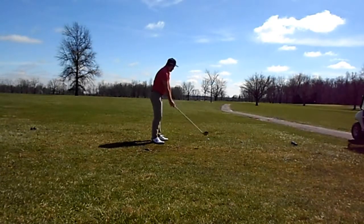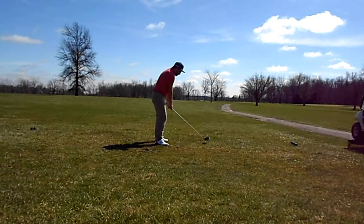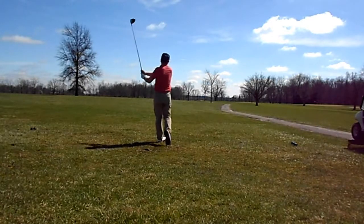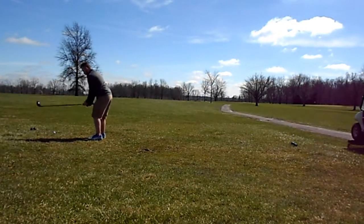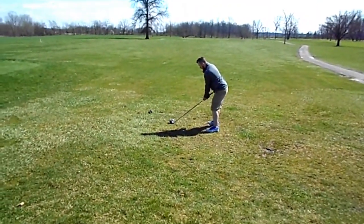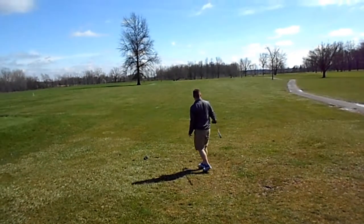And then Stover's swing here ended up being pretty good. He knocked it right down the fairway. So, in play, that's one we took. I think we ended up being about 100 yards out, and somebody knocked it right to the front. We might have parred this hole too, just because this putt was not that easy. That's in play.